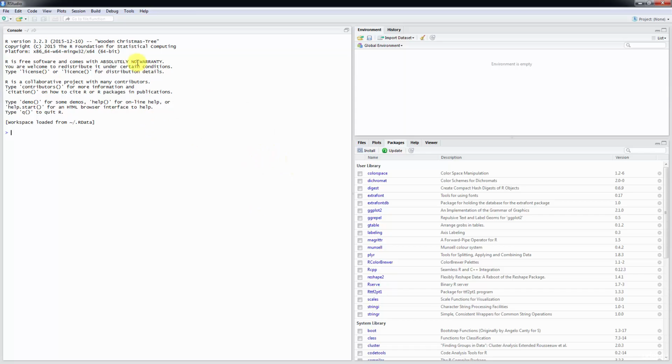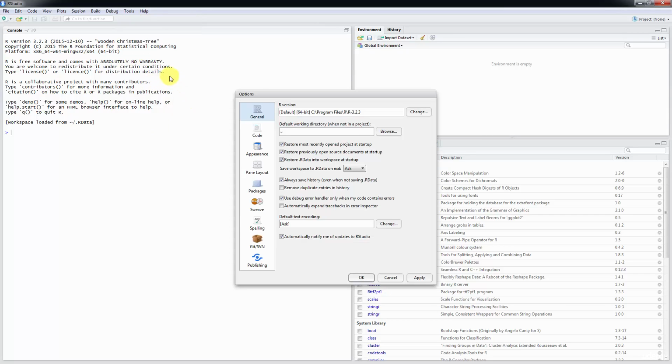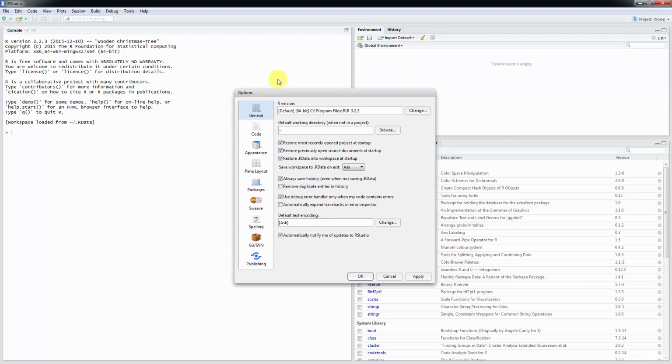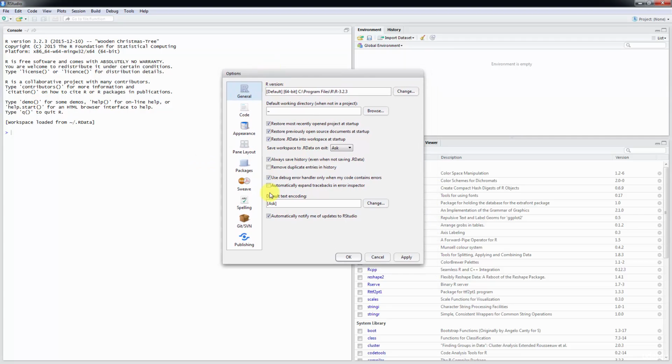And just to finish off today's tutorial, I'm going to quickly show you how you can customize R Studio. If you're on Windows, you need to go to Tools and go to Global Options. On a Mac, on the left there'll be a button R Studio, and then it'll be Preferences, or you can also go through Tools, and it's either Preferences or Global Options. It's not that hard to locate. It's a bit different on a Mac, but still the same kind of menu that you're looking for.